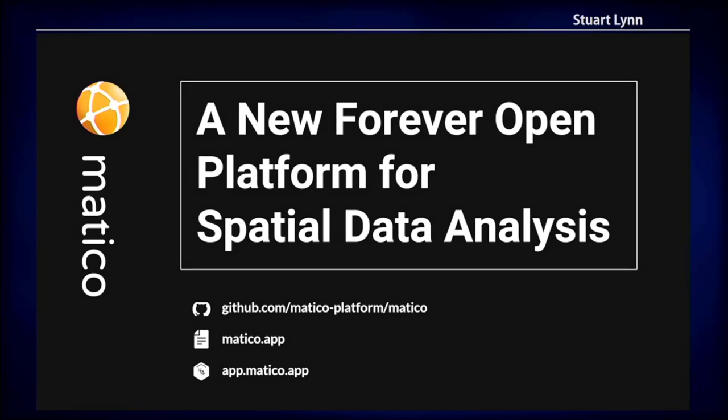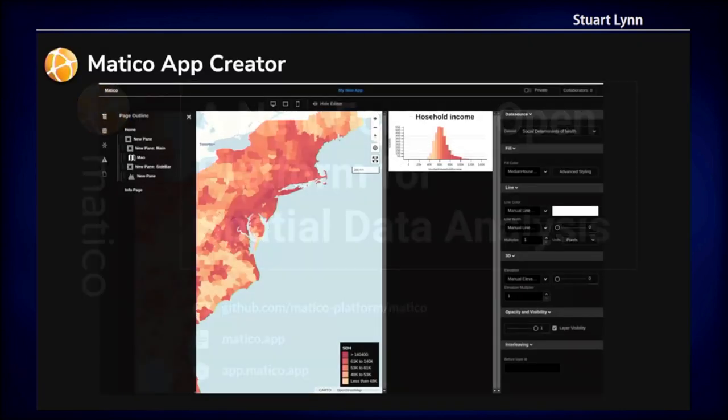Where we're using this most, though, is in a platform that we're building out called Matico, which is a platform for building geospatial applications entirely in the browser. So it allows us to do this kind of thing we've done with the Atlas, et cetera, in the browser, but with tools that allow anybody to do this without writing code, which is nice. It's basically an application that allows you to build applications. You put it up in the browser, and you can add in map panes, histograms, scatter plots. These can all be interactive with each other.